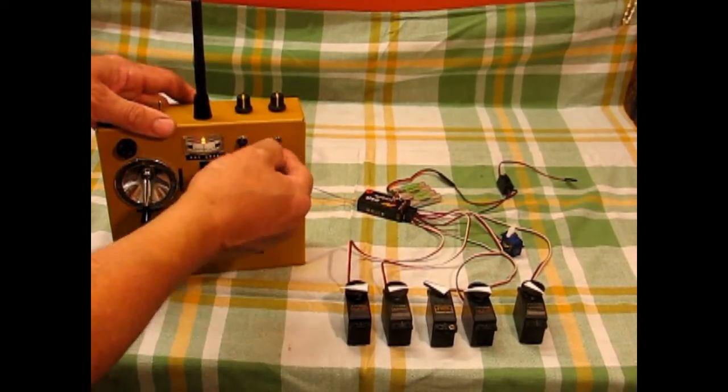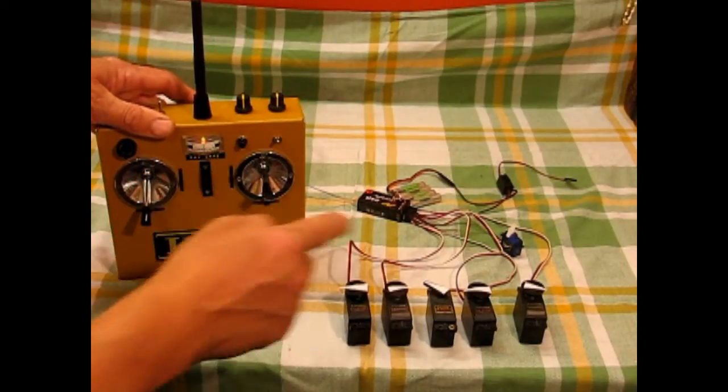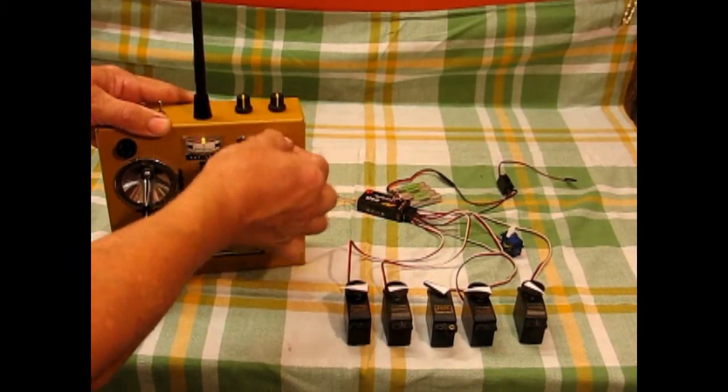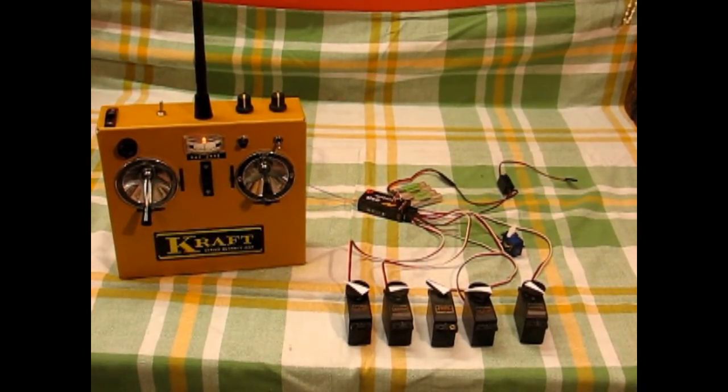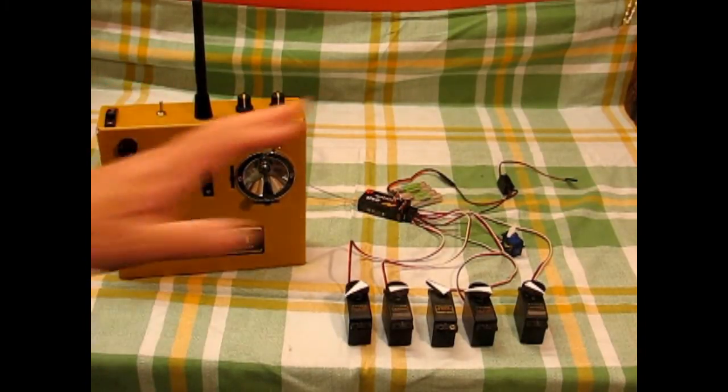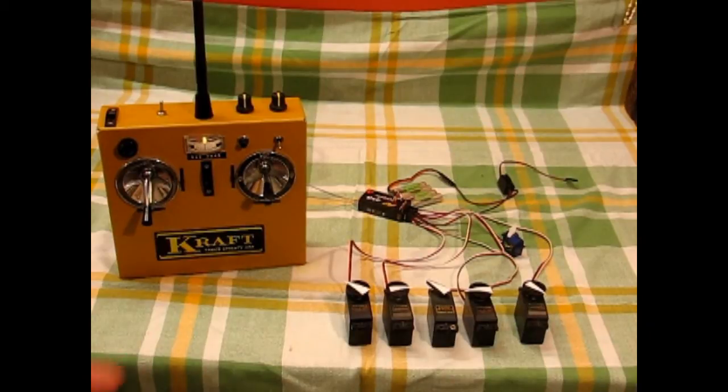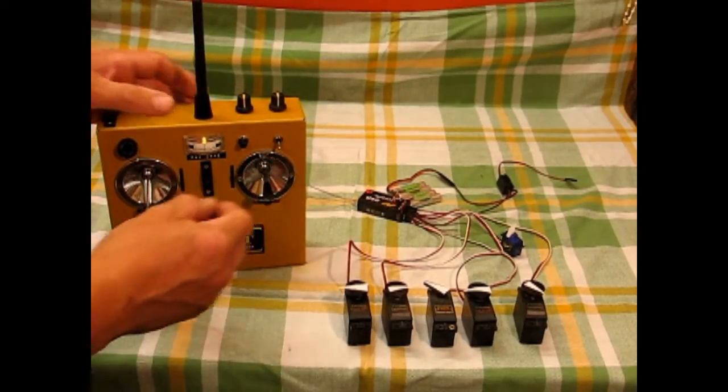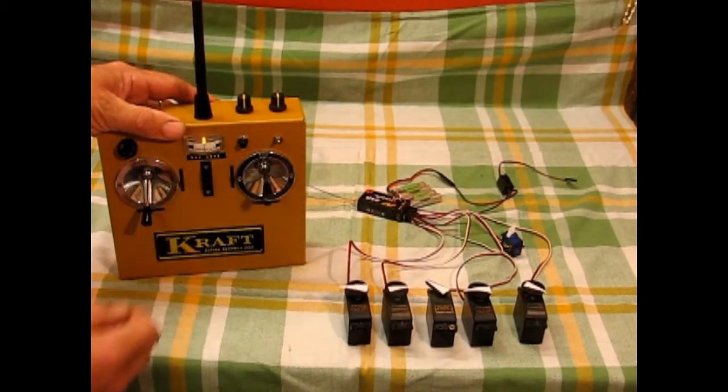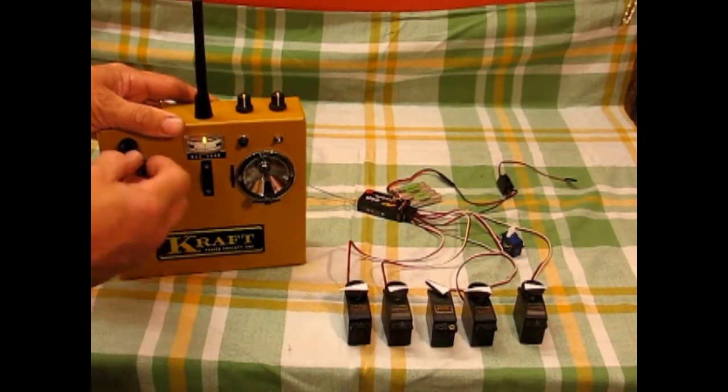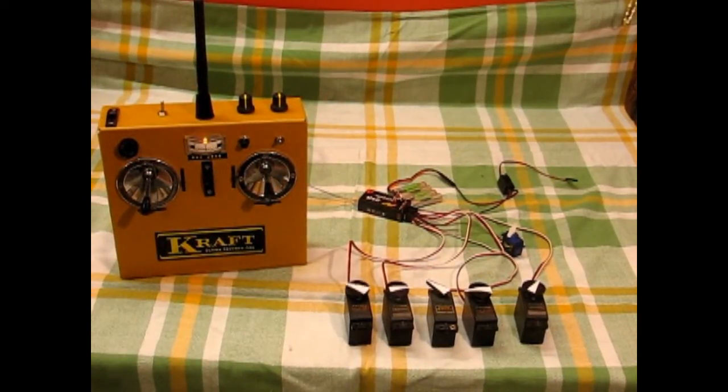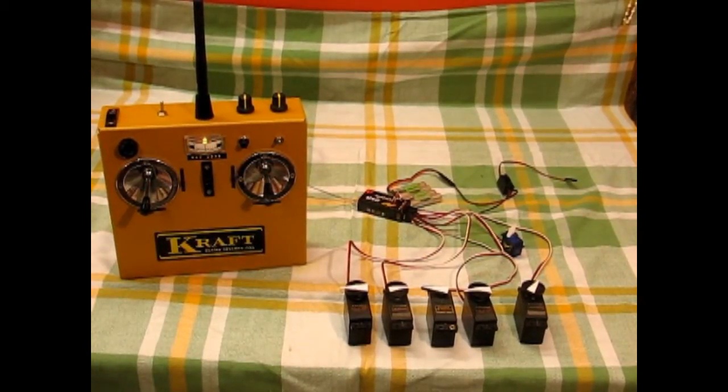Right, it does a range check. This as we've already seen is Channel 6, the slow servo there. If I flick that three times rapidly, we go into a range check mode. So now I can leave the transmitter somewhere, take the model away, walk away and do a full range check on my own watching the rudder flapping. And if I just touch the ailerons, whatever it is, just touch the stick and it stops. During range check mode, everything still works except the throttle. The throttle is locked off. Everything else still works. But the rudder is banging away on its own.